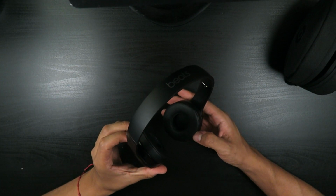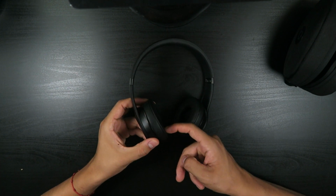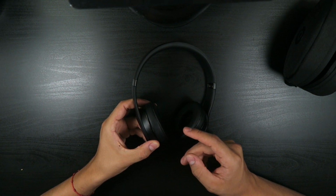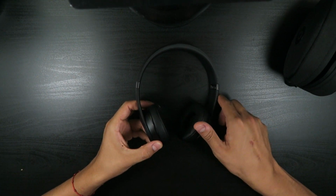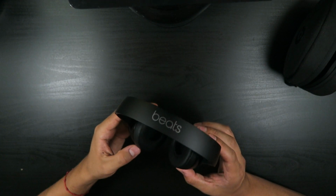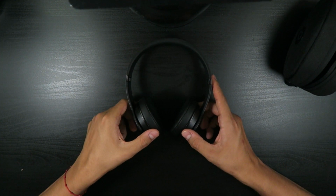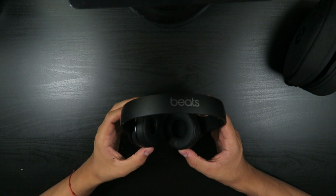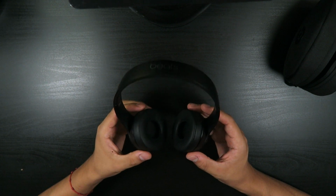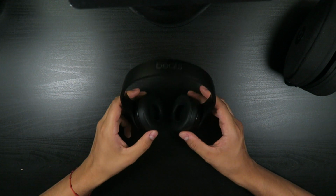If Beats was able to come up with an over-ear headphone, that would be really nice. Because they don't go all the way over your ear, I find that they're just pressing your ear up against your head. After a couple of hours, maybe not even an hour of wearing them, whenever I took them off, I was a little bit in pain, but it quickly went away. It's still something that's kind of annoying. You don't want headphones that are going to hurt your ears whenever you're using them.